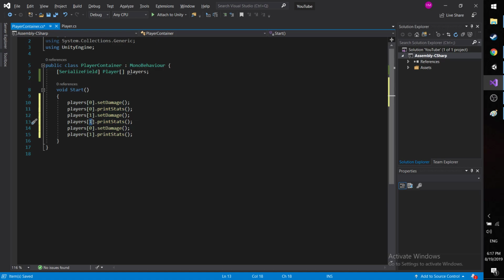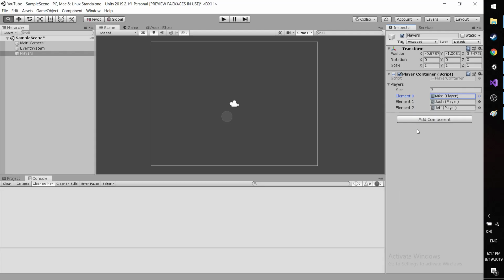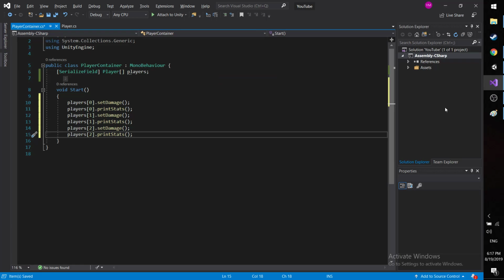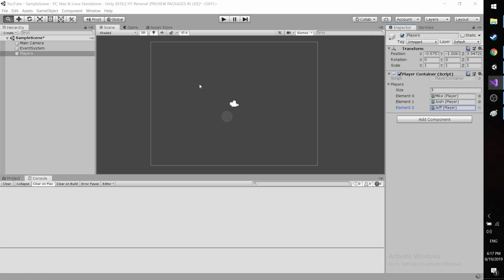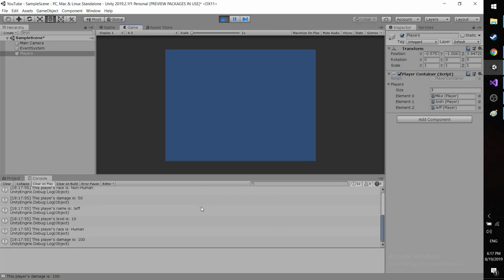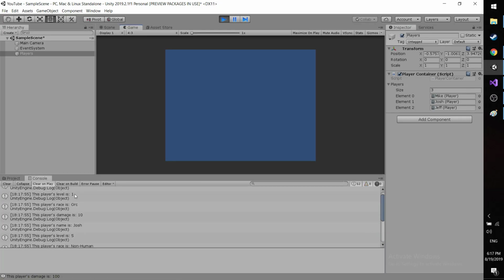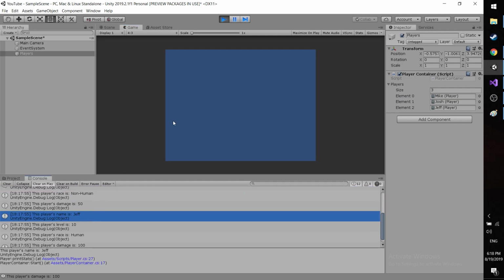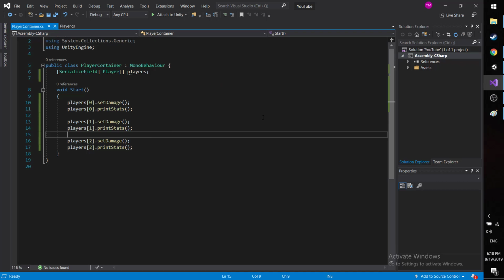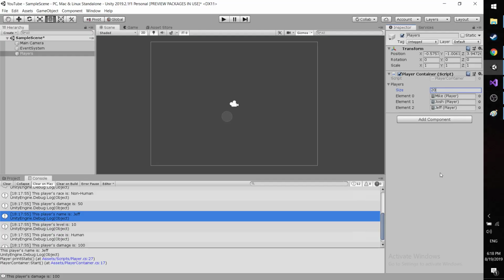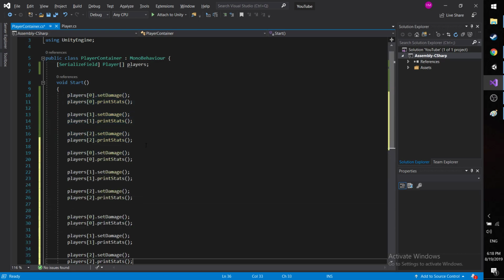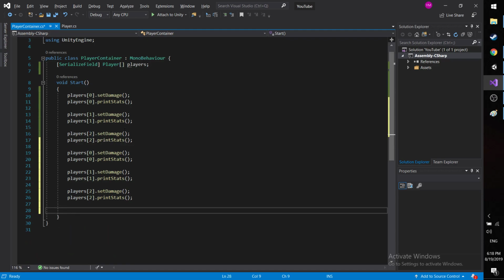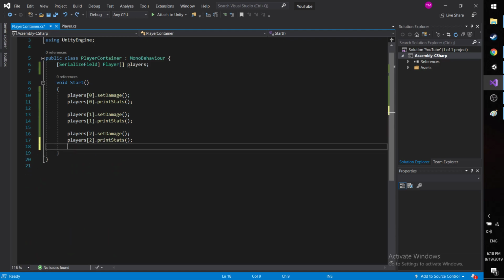Now we want to do the same thing for the first player and for the second player, or in this case the third player technically. But now there is a problem with that. If we actually save that and run that, you see that we actually did that. We're printing Mike, we're printing Josh, we're printing Jeff, but there is a problem with that approach, because let's say we've got like 20 players. So what would we do then? Copy paste all of that, then paste it again, and again, and change all these indexes and all that stuff? No, because that's a wrong approach.